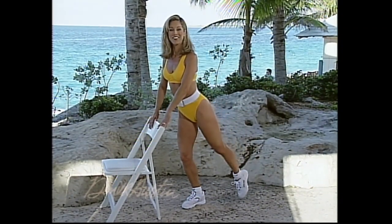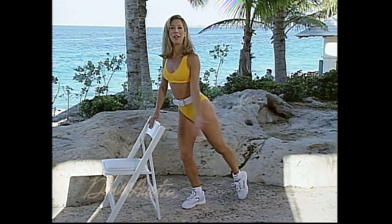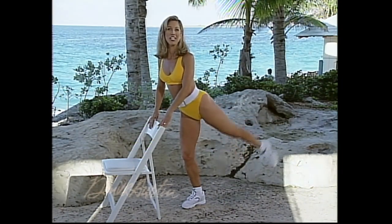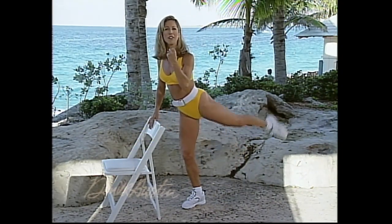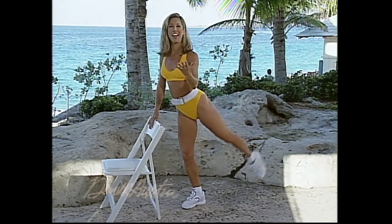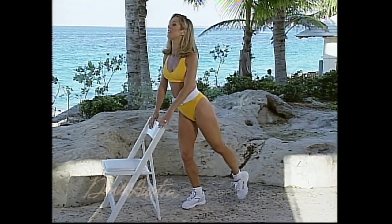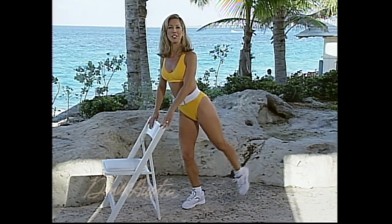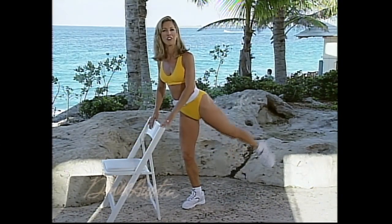Yes. Welcome to beautiful Paradise Island. Isn't it beautiful? I want to take you away from your life and come here for just a half an hour every day with me. And you'll feel better. You'll leave this half an hour feeling great about yourself. And that's my goal, to inspire and motivate you to do this for your own body.